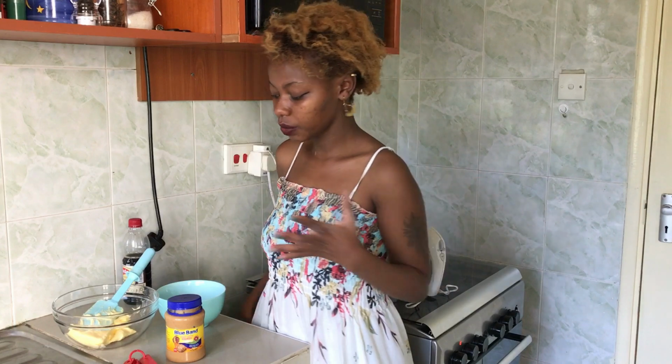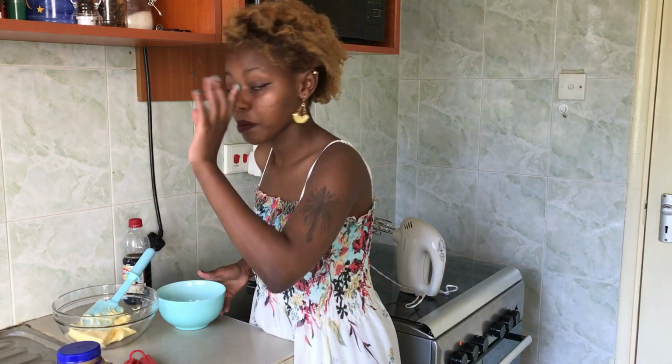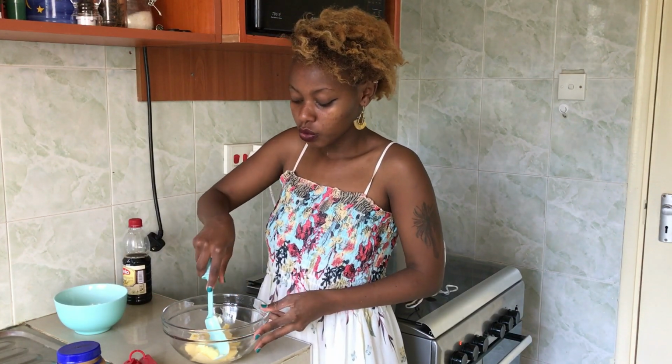As our cake cools, we're going to be making the buttercream. So first of all, I'm using butter, not margarine, unsalted butter. What you do to the butter is you let it come to room temperature. Don't use it straight out of the fridge. If maybe you're baking tomorrow, leave it on the counter overnight so that it can come to room temp, or for a couple of hours.